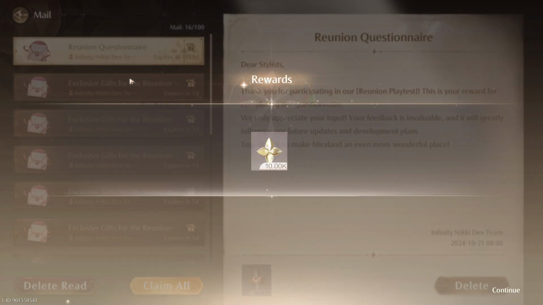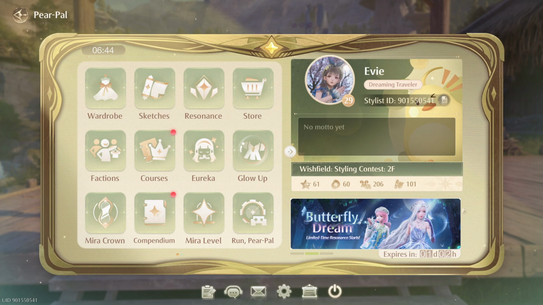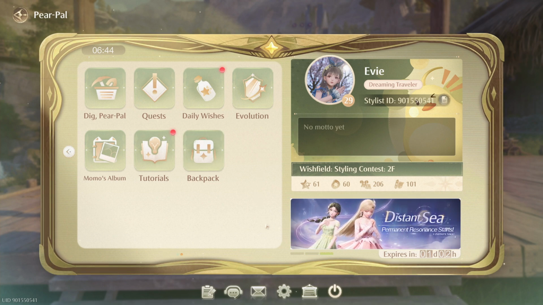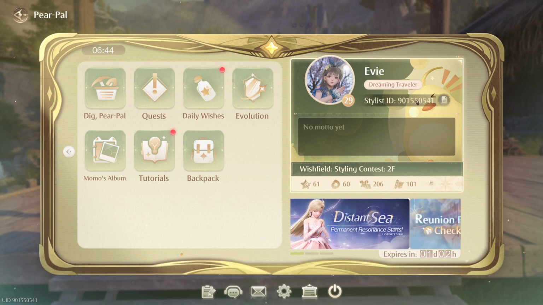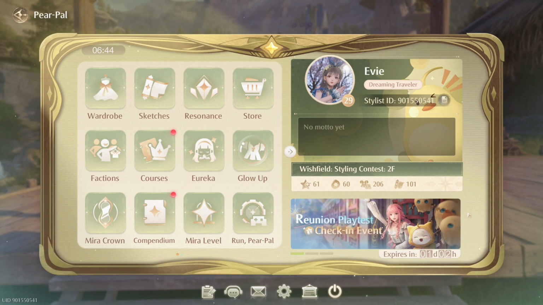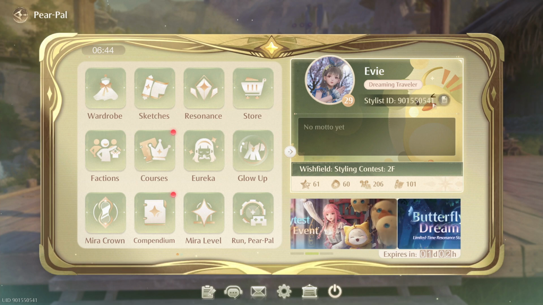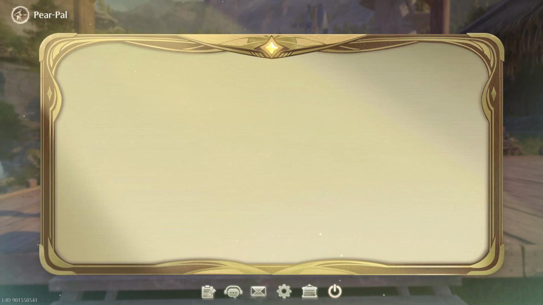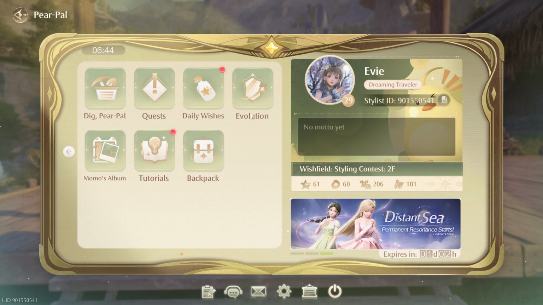Oh, this is from the survey I just did. Inside here you're going to see all the features the game has to offer. Pretty much everything is in here, so if it's not on the main screen, this is a good place to start checking, and this will be your profile, but we'll explain the details of pair paw in another video. But you can see my name, my title, my ID, and you can write something here too, but I don't know what to write, so this is what I have so far. And then when you go back here, you have all these features.